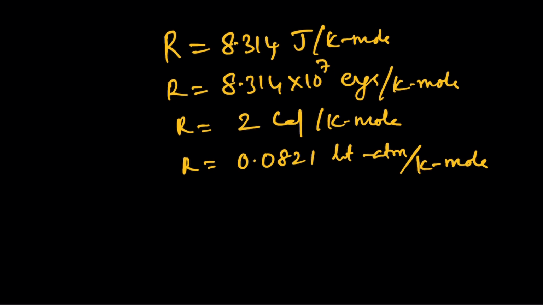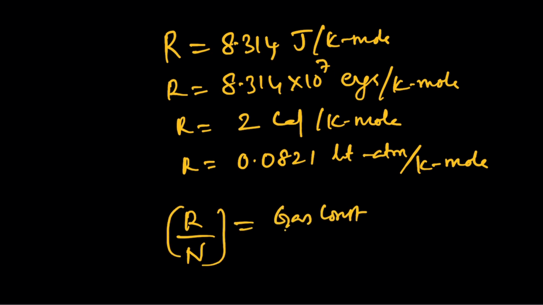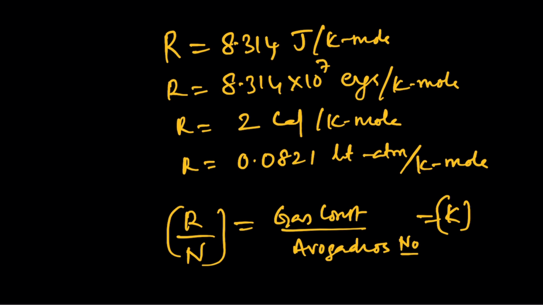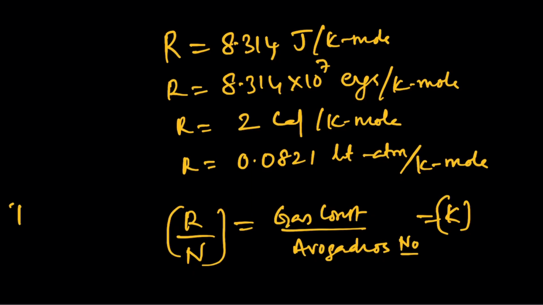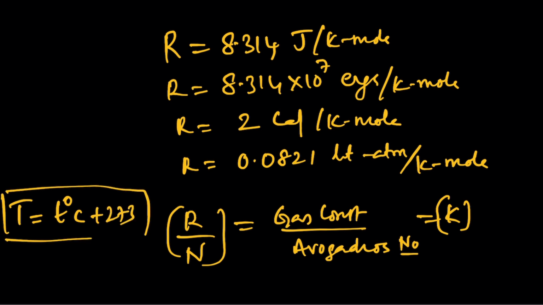There is another one called the Boltzmann constant, which is nothing but the ratio of R by N, where R is the gas constant and N is the Avogadro number. There we say that the value of k, which is called the Boltzmann constant, is per Kelvin molecule. So I hope you understood the relationship between Kp and Kc, and also, if a problem is asked, how to take the value of R, and temperature should always be in Kelvin, that is T degrees centigrade plus 273.